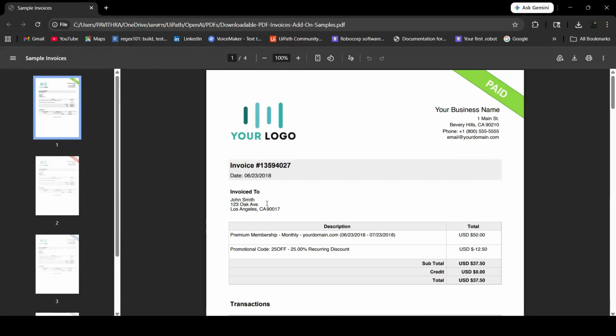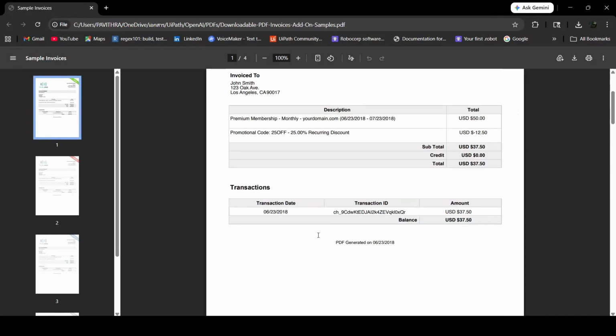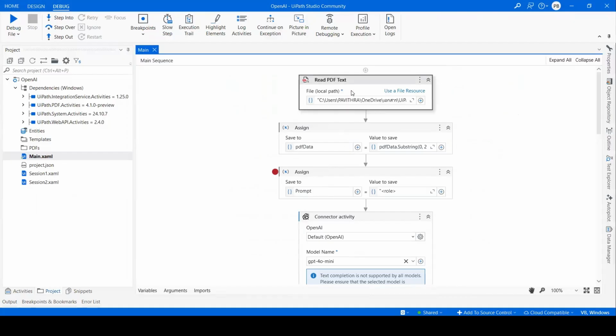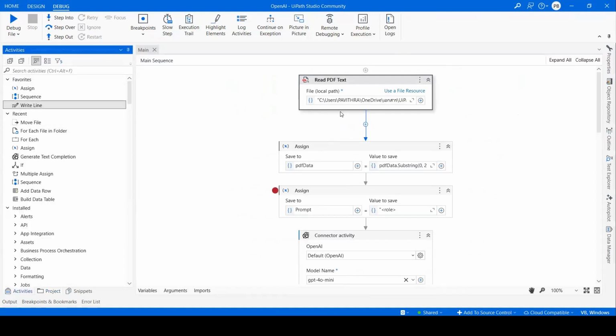All right, as you can see, this is my PDF. I need to get an invoice number from this PDF. Simple. One thing that I need from the document is the invoice number. It doesn't matter what the rest of the information in the document is, I don't care about it. I just need the invoice number. Now, if you pass the entire content of the PDF text, how much data would it be, how many characters does it have? Let's check that too.